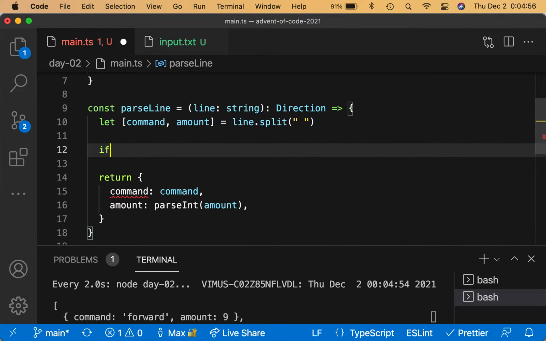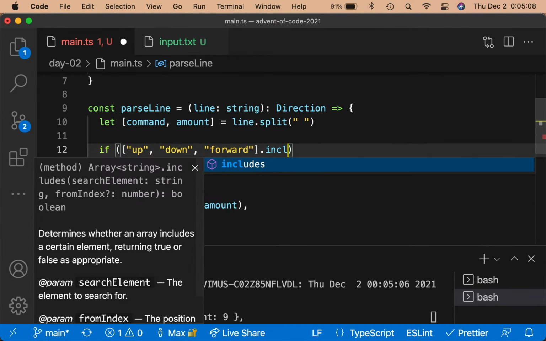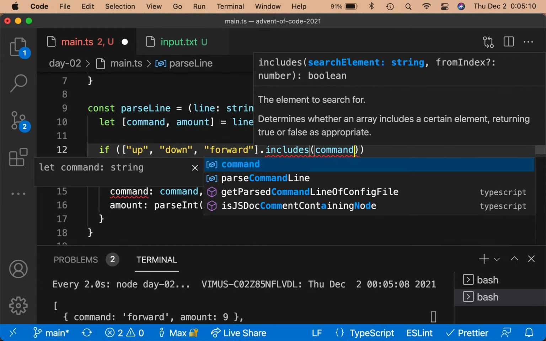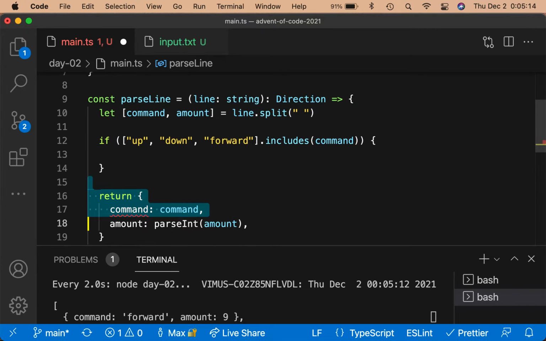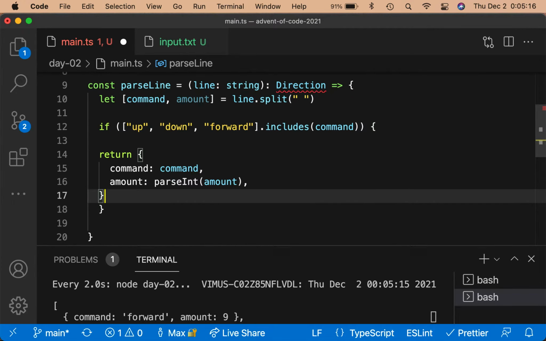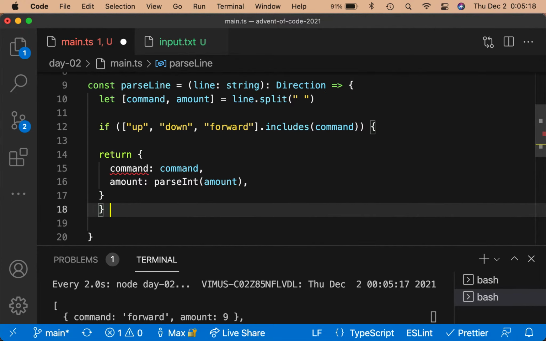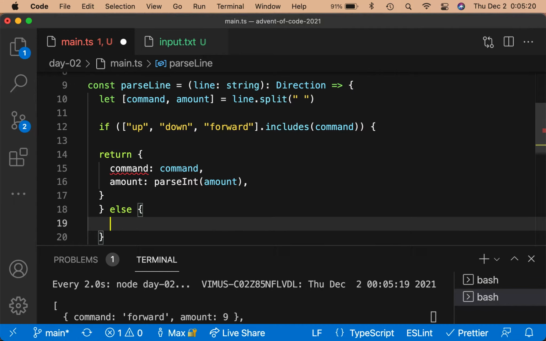So we'll say if command, or how about we say up, down, forward includes command, we will return this, and else we will throw new Error bad input.